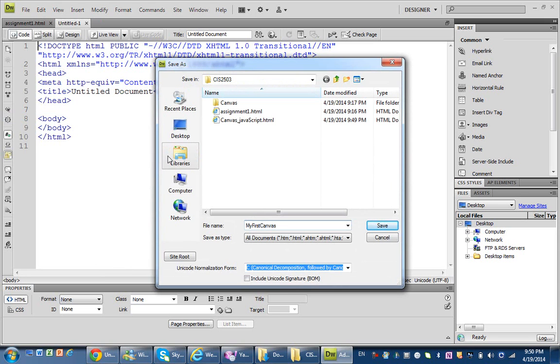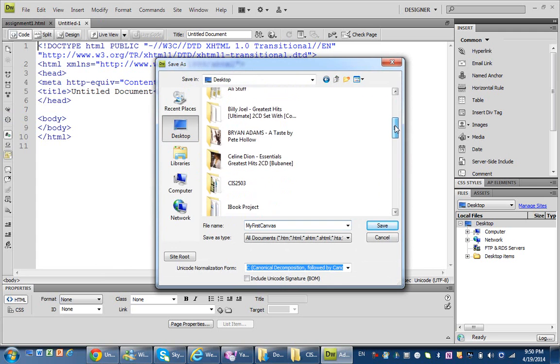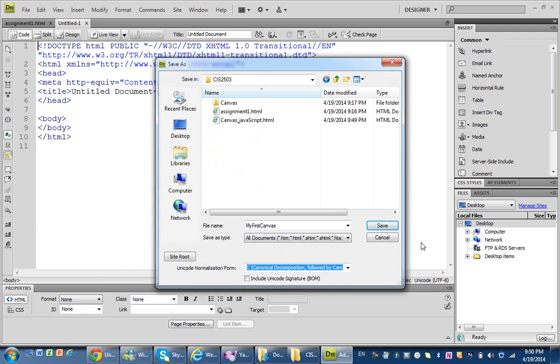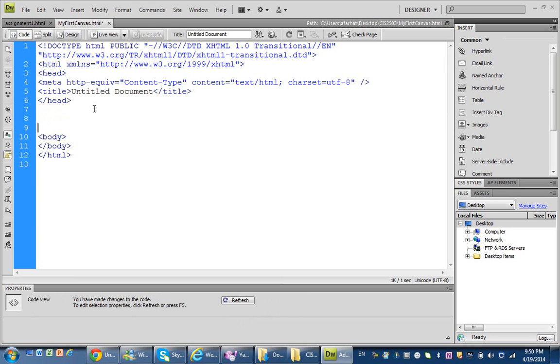I'm going to put it in a place so we can remember it, on the desktop in CIS 1503, and I'm going to add it here. So this is a pretty basic HTML5 file. It says untitled document. We're going to give it a title, canvas drawing.